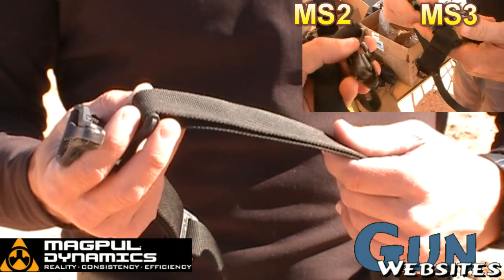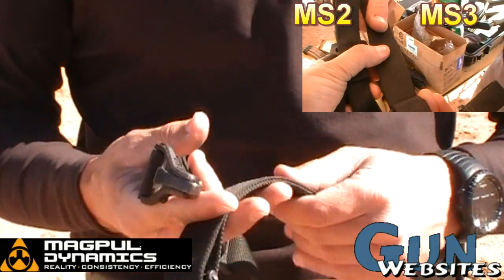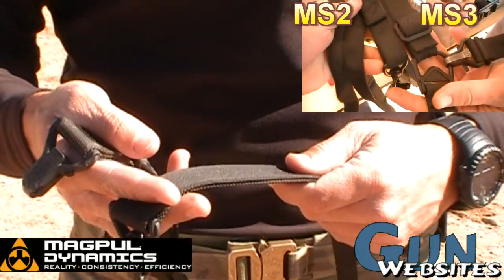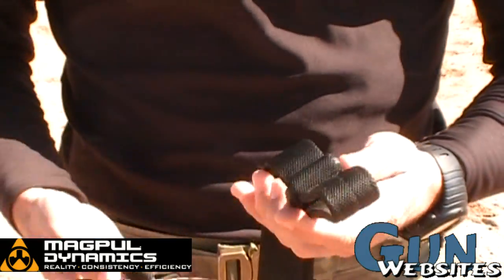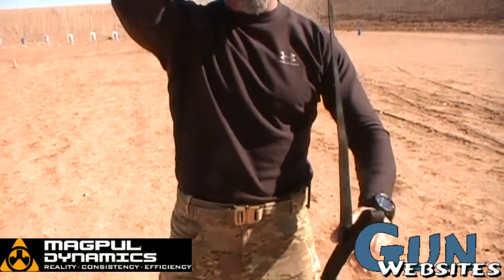The nylon is different as well. What we did was we used to run 1 inch, now we run 1 1/4 inches. We also changed the material. It used to be a really soft material but started fraying over Velcro. Obviously this causes problems. So we changed the material up, we made it a little bit wider, all the stitching, really good, really lightweight. Runs the same characteristics as the MS2 does.